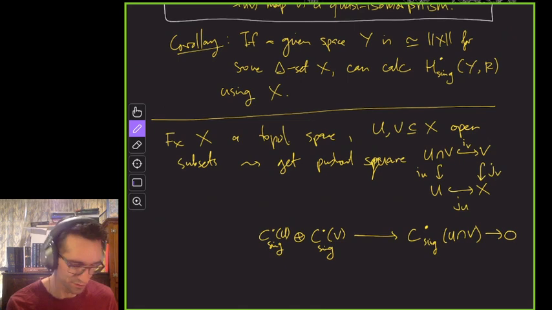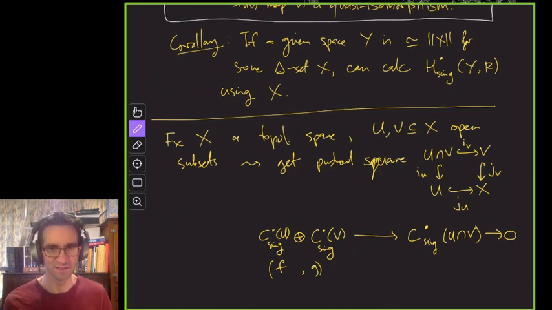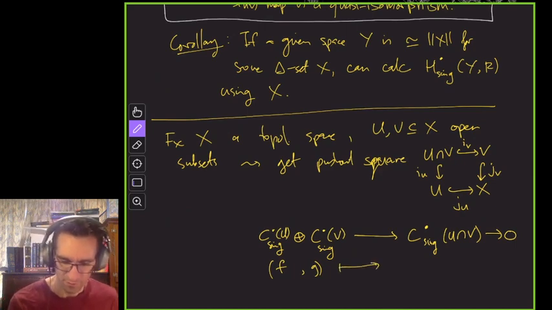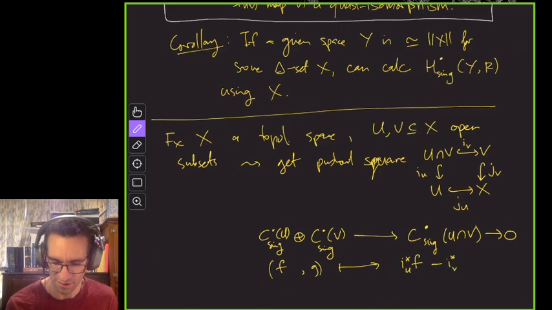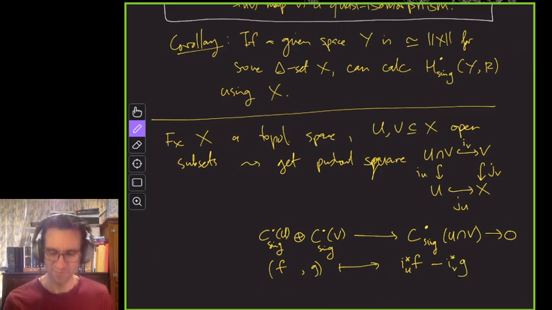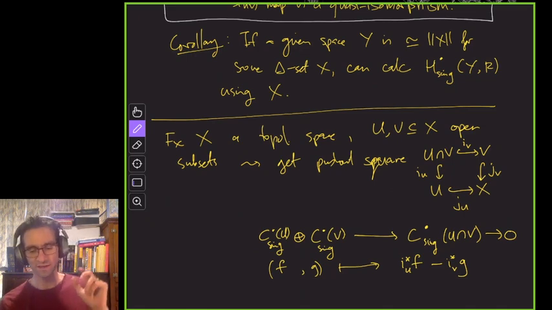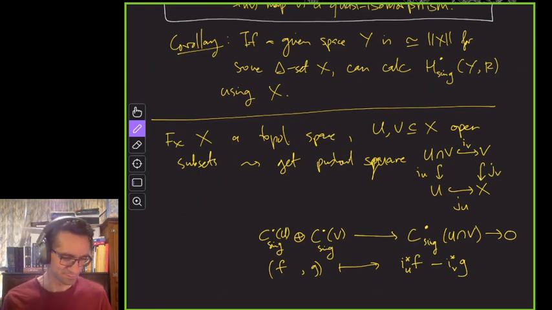Right, so I have this map, and what does it do? Remember, a thing in here is a function on the enormous set of all the simplices sitting inside these spaces. What I can do is restrict my F to things that just land in the intersection, and I restrict my G to the things that just land in the intersection, and then take their difference. So this function takes a simplex in the intersection and then evaluates it on F and on G, and then takes their difference. Okay, so this map turns out to be surjective.